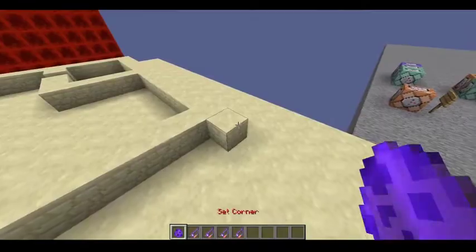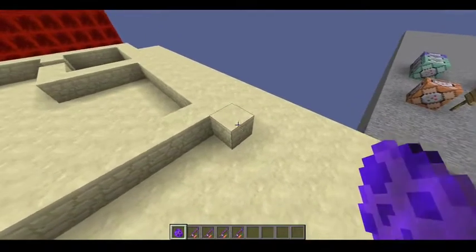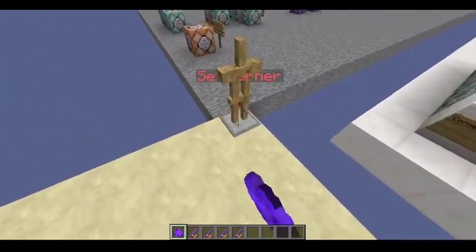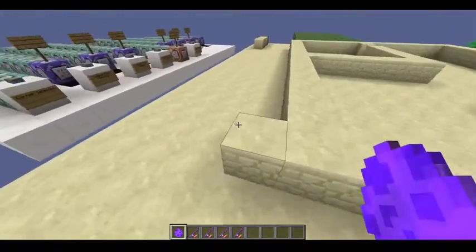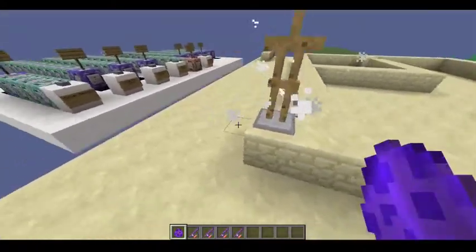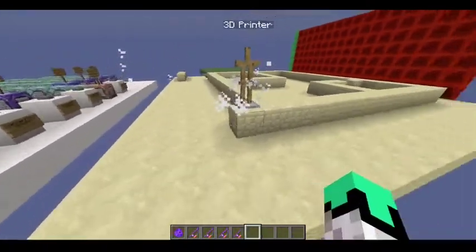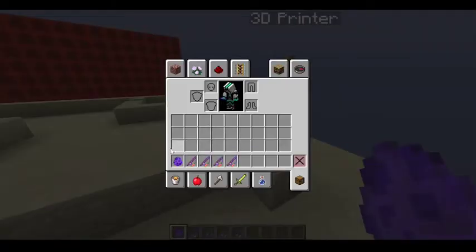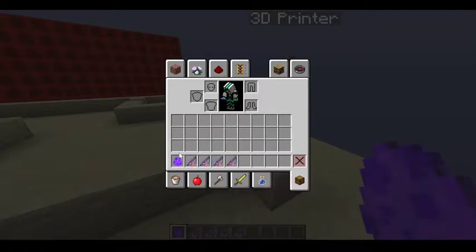So let's begin, starting with this first one right here, set corner. The way you use this is you just place it down wherever you want your corner to go. So let's say I want my corner to be here, right? Now let's say I don't want my corner to be here and I want to move it, I'll push it over to here. I just place it down. Every time I place it down in a new location, it moves the corner to that new location. So it's a very simple item, which does have another feature, but we'll get back to it later on.